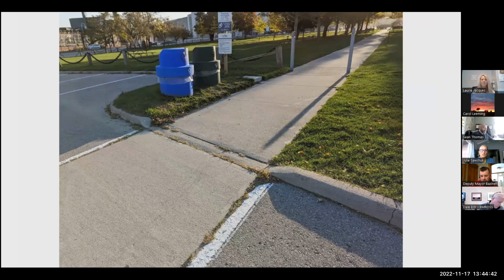We're good? Okay, so we're going to move on to talking about path of travel. This is the sidewalk that's coming down from the hill through those 2 parking lots and then across the other lane of traffic towards that first pavilion. Something that would be great to have added here would be some color contrast and tactile indicators, so that somebody who's navigating with a white cane would be able to detect that they are coming into a path of travel.